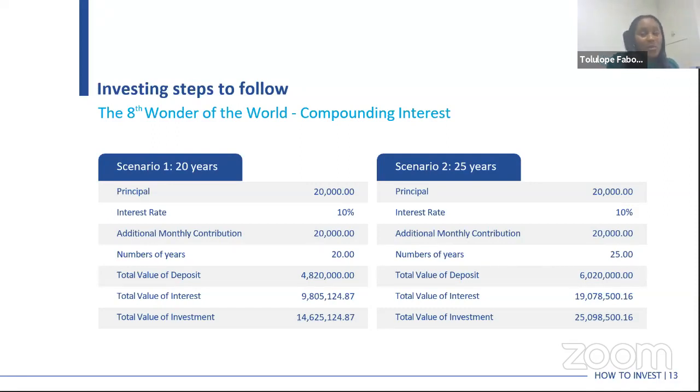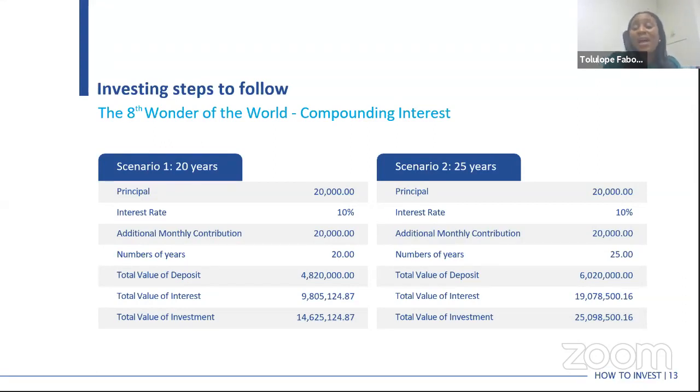Like I said, remember Parkinson's law. You can also put that into investment because your expenses will what? Keep increasing to meet your income. So that's why you have to stick by that budgeting rule, right? You have to stick by that budget. In fact, let's look at the Big Brother Naija show going on right now. The winner comes out with how much? A total package of about 85 million naira. That person's lifestyle is going to change. Some of the things that he or she used to do before may not be done again. The places, the lifestyle will change. So your expenses will grow to meet your income.